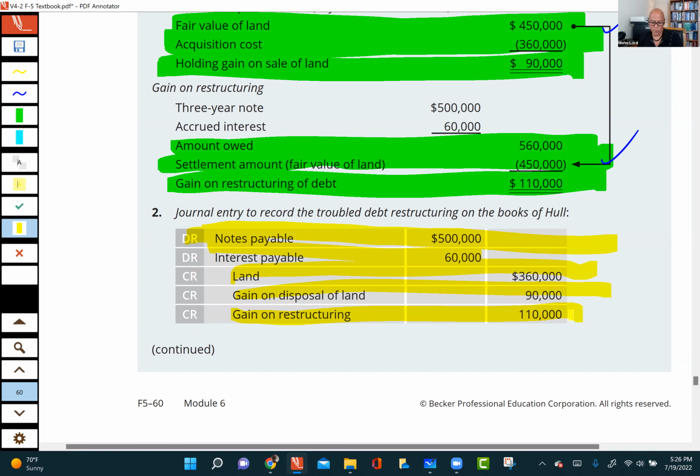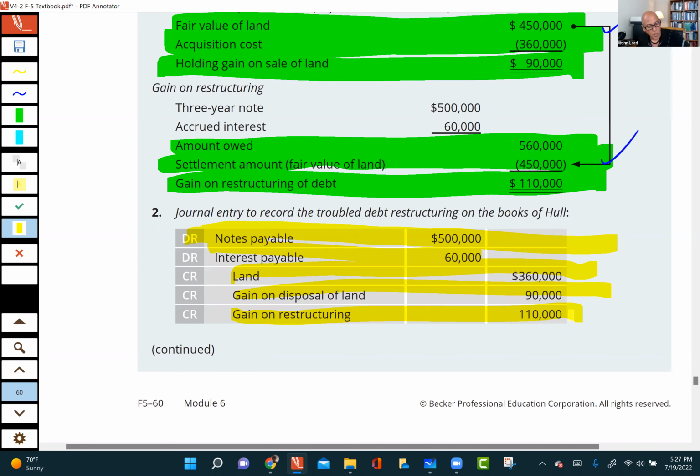I don't know why they wouldn't just simply put one number, gain from restructuring of debt, and put the whole 200,000. FASB doesn't come out and get up in your face and say you must separate these two amounts out. So I'm not sure why we're going through all that. Well, I know why they're going through this trouble, in case the CPA exam asks you to separate them out. In the olden days, this was important because it used to say that a gain on the restructuring portion was something called extraordinary. And extraordinary items absolutely had to be reported out separately, but they got rid of that some years later. So this separating out the gain on the restructuring versus the gain on the disposal of the land is somewhat old hat now.